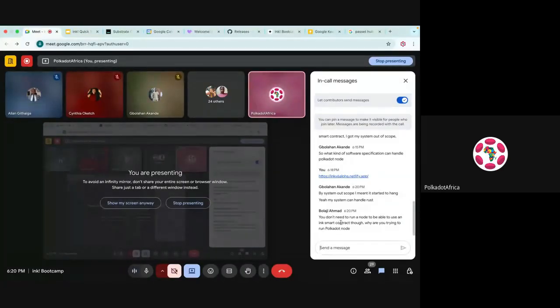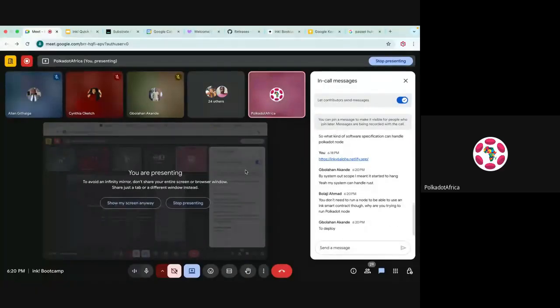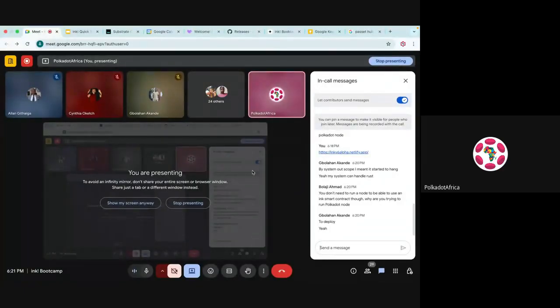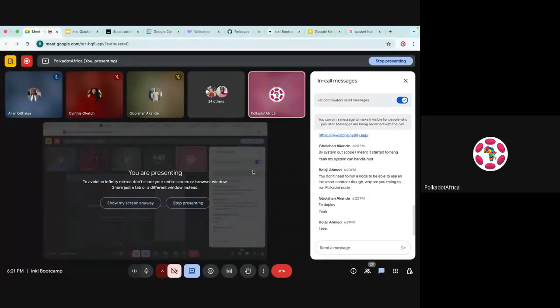Yeah, I guess it was trying to run Ink node. So it does deploy locally. But of course, you don't have to deploy locally, right? You can as well deploy on the UI to interact, right? But yeah, a 16 gig RAM system should be able to work. Another issue is space. You should have at least 30 gig of space. And if you have a 16 gig RAM that came with your system, then your processor should be good enough, except you upgraded your RAM.